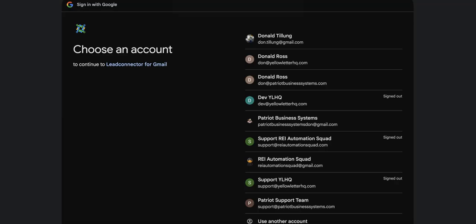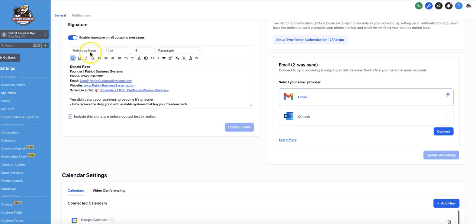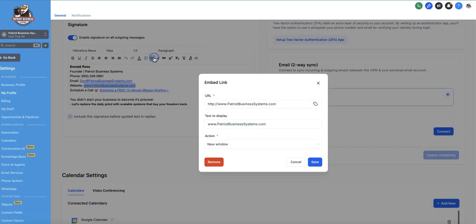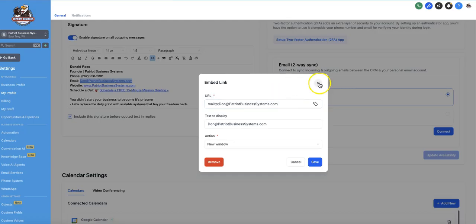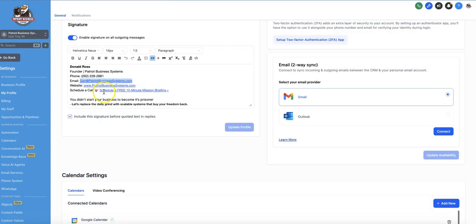So let's go ahead and go back to the email signature. Okay, so email signature is in the same area. Setting something up like this, obviously you see how it's typed out. If you're trying to do hyperlinks like you have here to the email, you just highlight it and then add the link right there. So you can see here I've got the link for emails. If I do that, it's a mailto, and that makes it where when they click it, it opens up their email. Scheduling call, if you set up a scheduling calendar, you can set up the URL into here, so when they click it, it goes to a scheduling calendar.